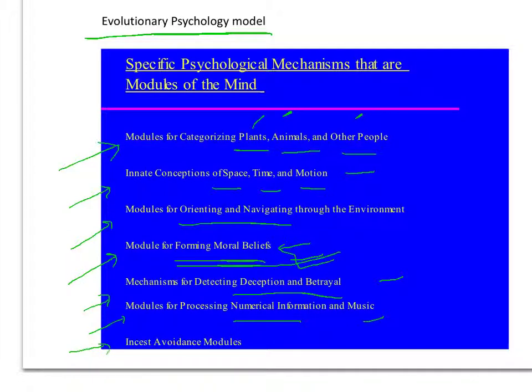Also, the idea that there may be modules to avoid incest. Even just thinking about sexual relations amongst people that are too closely related can automatically bring up a feeling of disgust, like, ew, that's gross, that's icky, the automatic response. Evolutionary psychologists would say that's because there's a module in your brain functioning almost like a perceptual module, in a very fast way, so that incest is avoided very effectively. And there are good genetic reasons for avoiding incest.